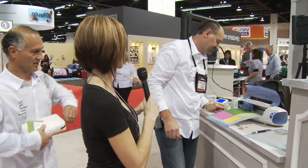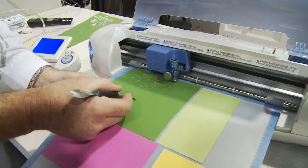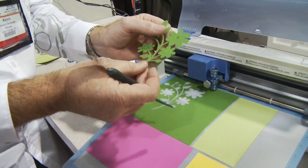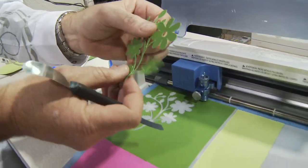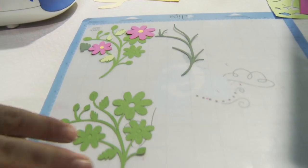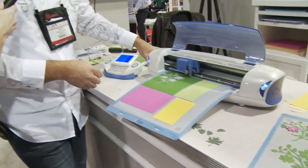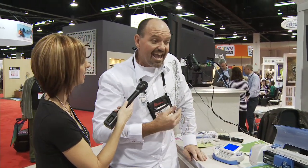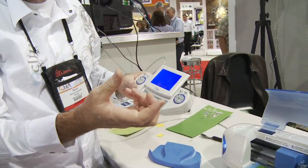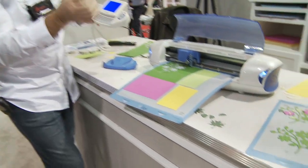Why don't we go back to the die cut. Now I'm going to show you the project that we made over here. I'm going to peel that off so you can see how easy that was — even these dots come right off. This is a project we want to make. Most of our customers don't want just one color. They want to cut out multiple colors and layer them to add embellishments to their final project. So we're going to show you what the Eclipse did to help the crafter. Our artists already separated all of the shapes — there's leaves, buds, the stem, the flower, the pollen area.